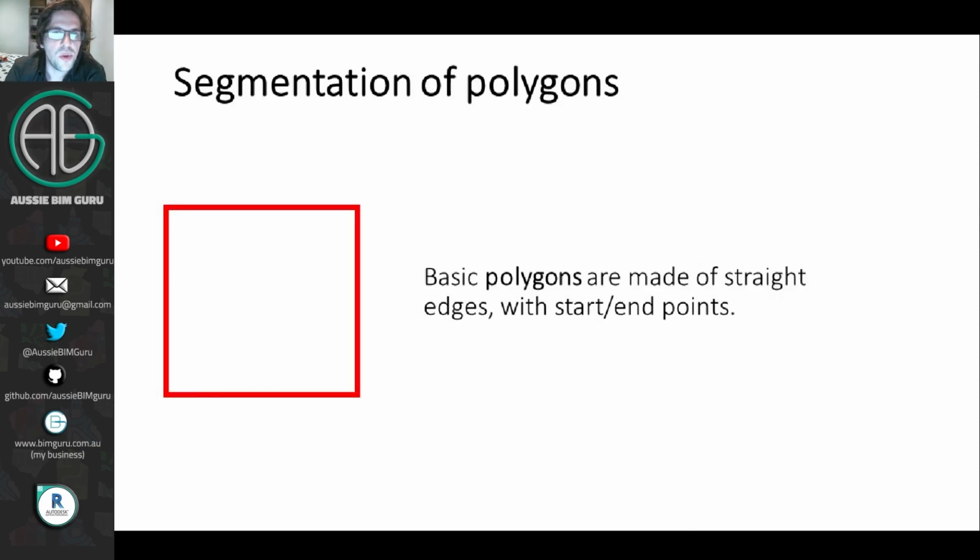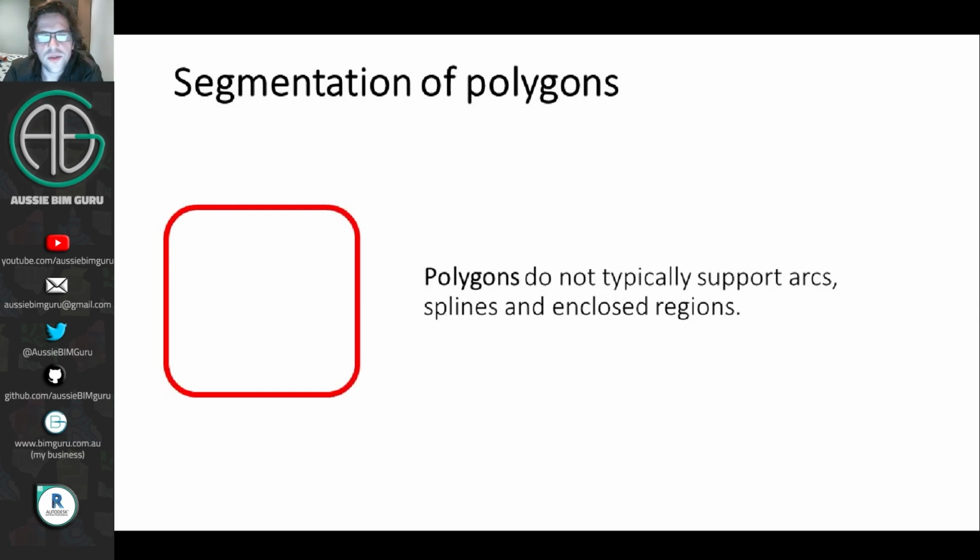So it's important to discuss polygons and segmentation. In this case, we are going to be using an algorithm to solve a problem with some types of polygons or polycurves. In the first instance, a basic polygon is typically made of straight edges with a distinct start and end point to each segment. This way, when you write the polygon's definition to a shapefile, you're essentially just instructing it to go from a set of points to another set of points continually. Polygons don't typically support things like arcs or splines or shapes within shapes, which unfortunately are sometimes things that rooms will have. So we are going to implement an algorithm, the one that was shared with me by Pierpaolo, to solve this problem as well.